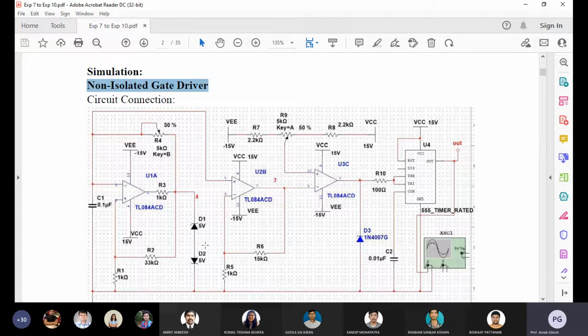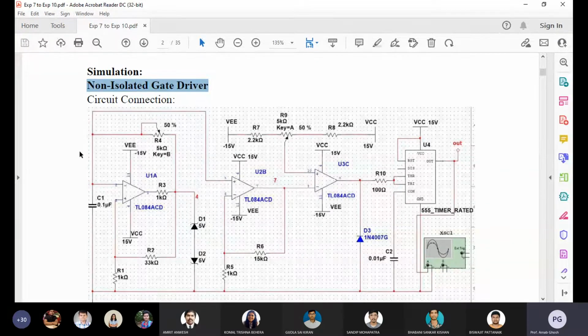It's a small ceramic capacitor. Based on its charging and discharging, we get a triangular voltage. But the range and height of the triangular voltage you have to cross check for individual points, to see how the waveforms are coming. From the circuit, the triangular waveform should be generated.